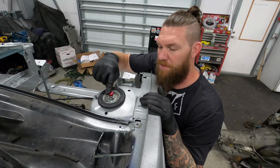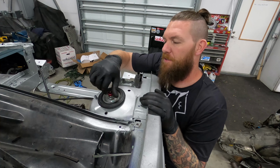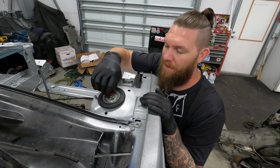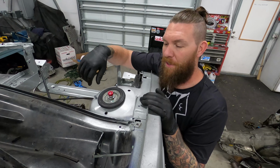Now that we've got our dampener adjustment screw back in here, we're going to turn it all the way down to soft, as far as it'll go, then we come back up 15 clicks. That'll be our starting point for where we learn how to tune the car.